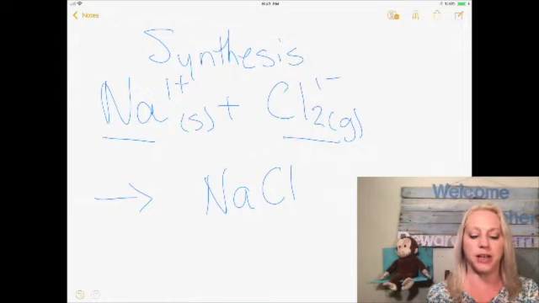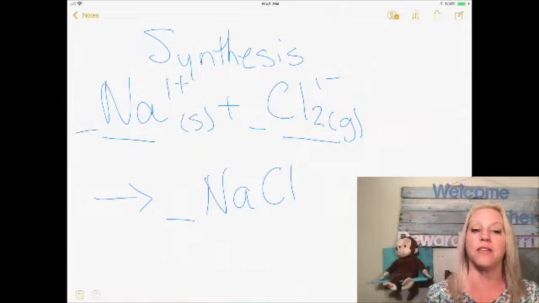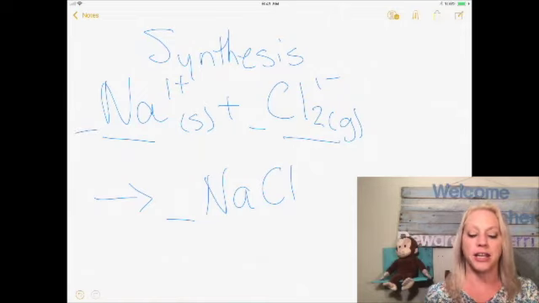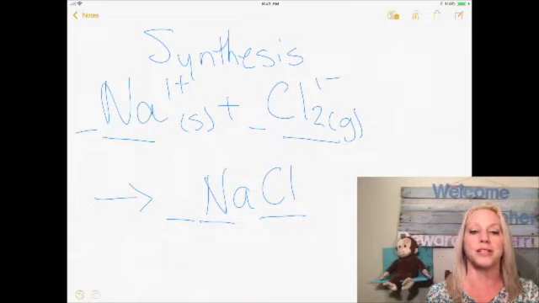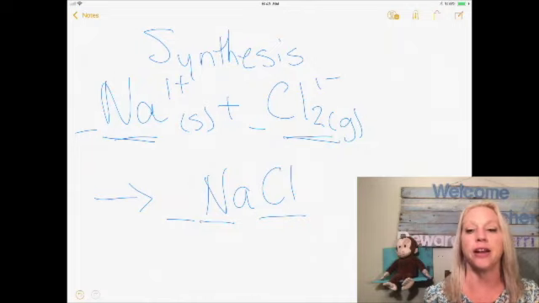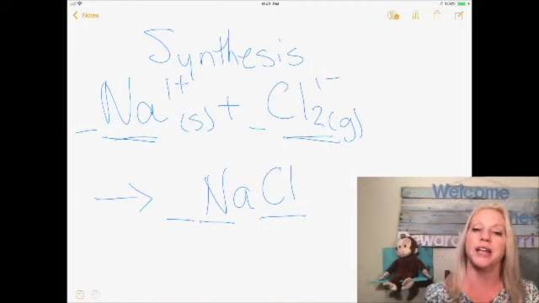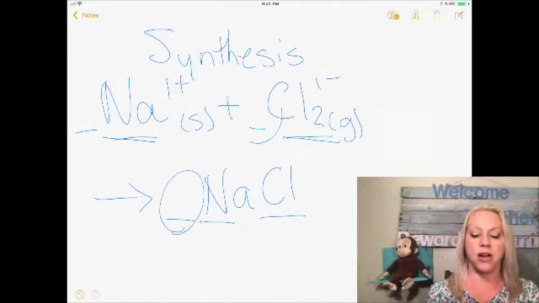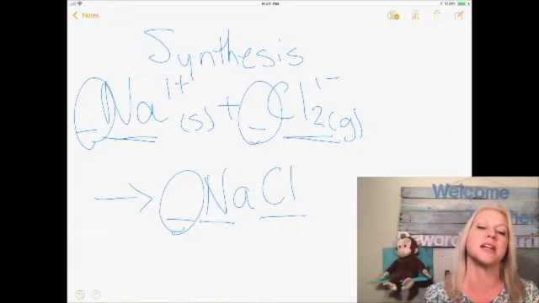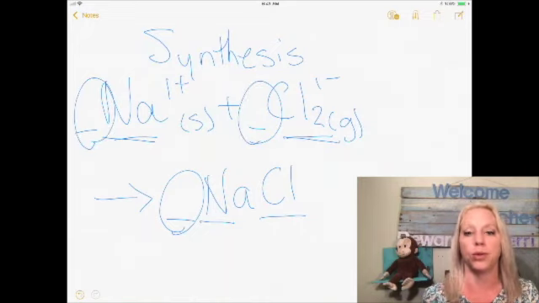When we look at this, you might notice that we don't have the same number of elements on each side. Here we have 1 chlorine and 1 sodium, but in our reactants, we have 1 sodium and 2 chlorine. So we need to consider conservation of matter. That means that we cannot create or destroy things. So we have 2 chlorines in the reactants and 1 chlorine in the product. In order to balance this, the only thing we can change are the coefficients, or the numbers that come out in front, which we will call moles.